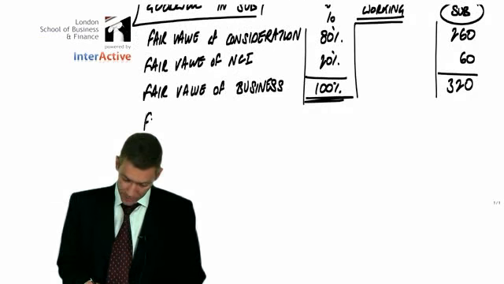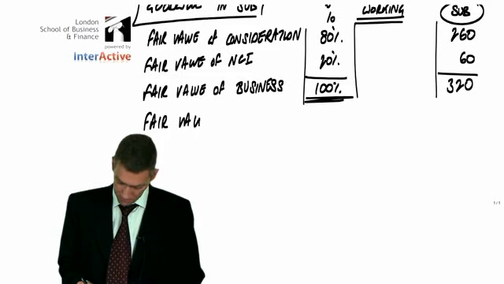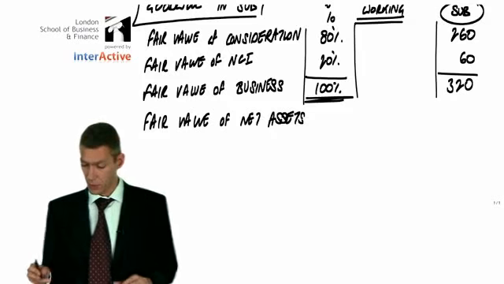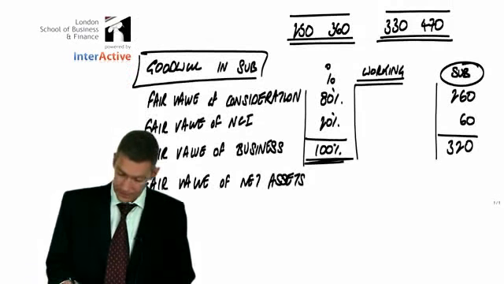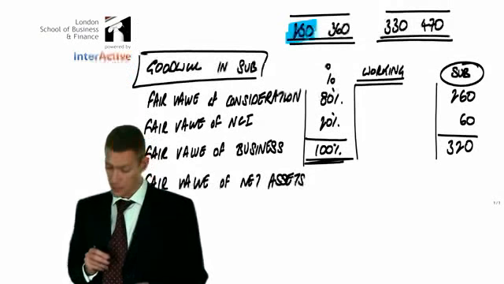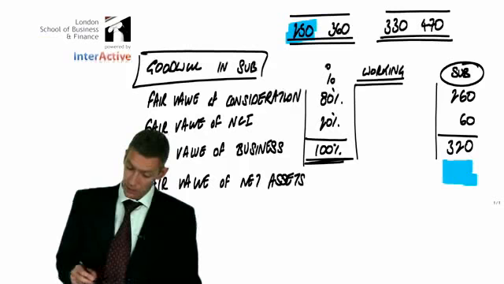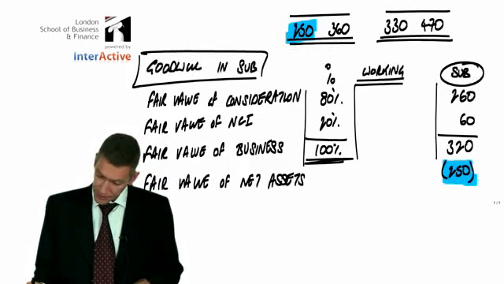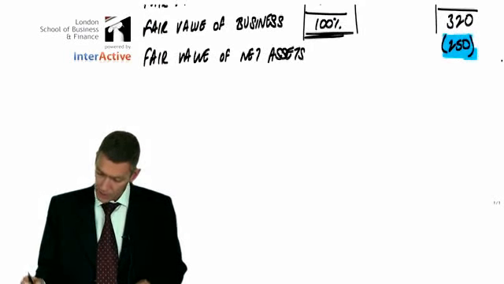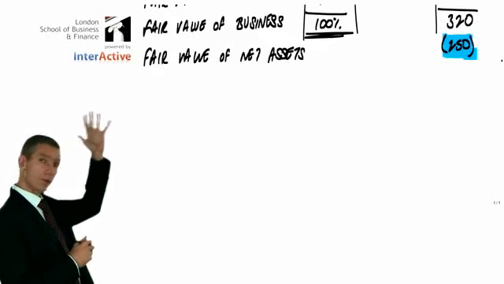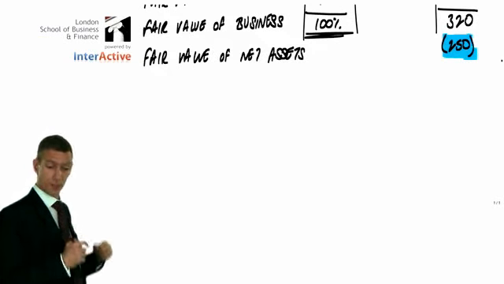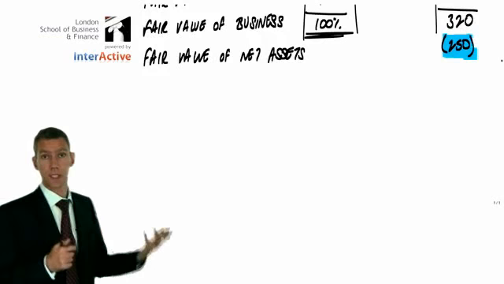Now, we're going to compare that to the fair value of net assets at acquisition. Now, the net assets at acquisition was that 250 I was telling you about earlier. This 250 here. So that 250 there drops itself down here and ends up being compared to the 320. Now, the logic that the IFRS has is quite cute. What it suggests is if the whole business is worth 320 and the net assets are worth 250, then there must be something in the business that's worth more than the net assets.